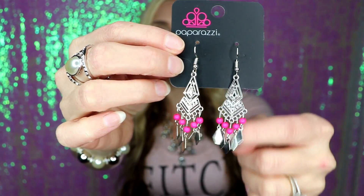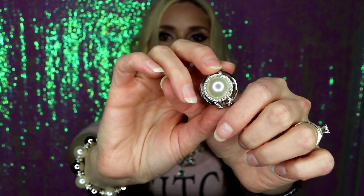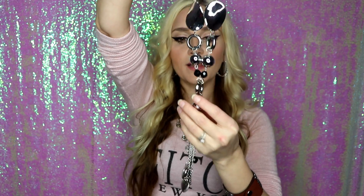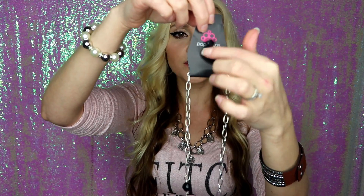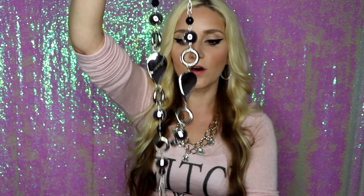Let's get started. This was a personal item I picked out for myself because I love pink and I love dangly earrings. These are so gorgeous — they are silver with hot pink beads and they've got these little dangles. Another ring with a pearl — it's silver, has rhinestones, and it has a really big pearl in the middle of all the rhinestones. That ring is called the Pampered in Pearls White Ring. I was also really torn about which necklace to wear today because I am really crazy about this one. It is a long black and silver necklace with different shapes and textures of beads and circles, and at the bottom it's got a bunch of dangly things, one of which is a moon and a heart. This necklace is called Total Eclipse of the Heart.